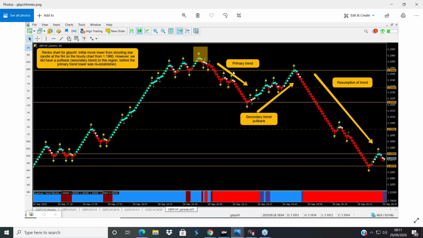The key thing here at this point is you then start looking at the support and resistance levels. And this resistance level here turned out to be what we call the R4, which is a key level on the Camarilla. So it's an important level, and potentially is going to reverse. So it did actually pull back to this area, and then the resumption, as we call it, of the trend did carry on lower. It was re-established as well.